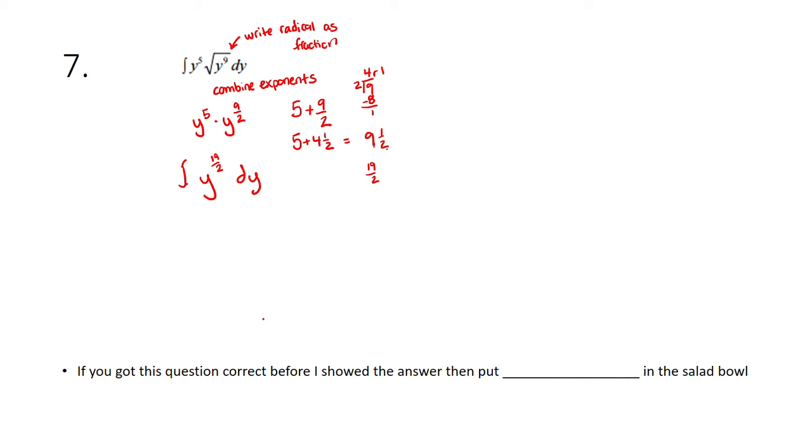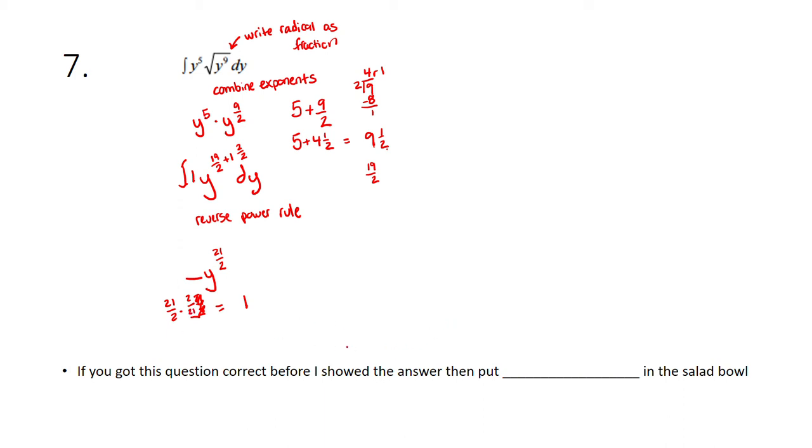Now, let's take the integral of this. So we're going to do the reverse power rule. So we're going to add 1 to this. Adding 1 to 19 over 2 is saying adding 2 over 2, which is going to give me y to the 21 over 2. But we can't forget about our coefficient. So 21 over 2 times what is 1, because my original problem started with 1 as a coefficient. And that would be 21 over 2, or sorry, 2 over 21. Because we want our fractions to reduce.